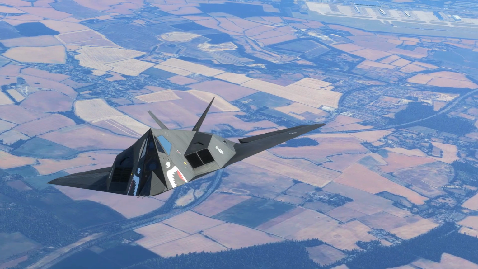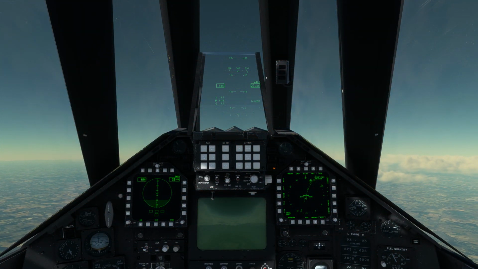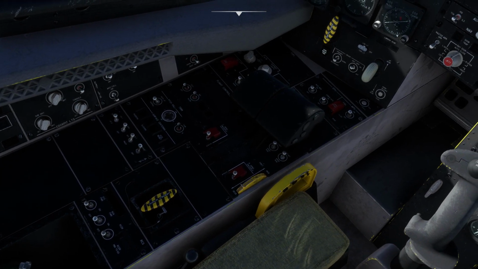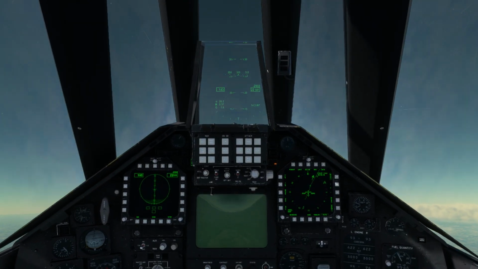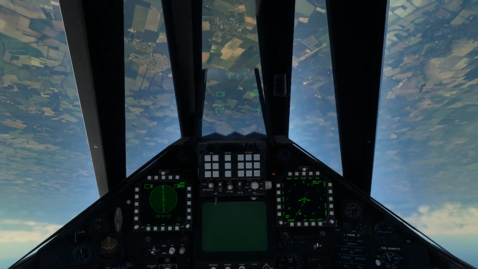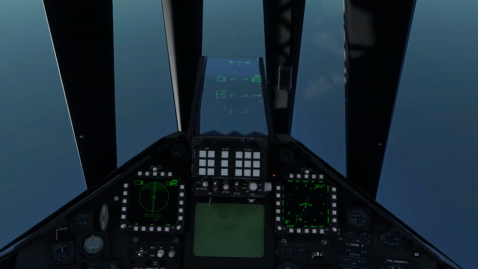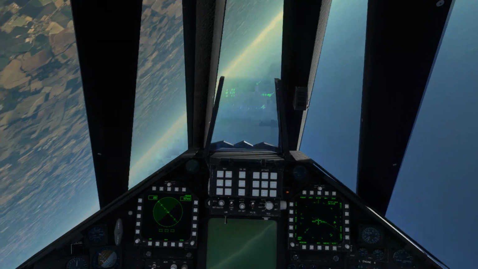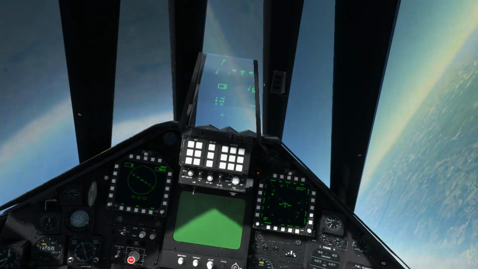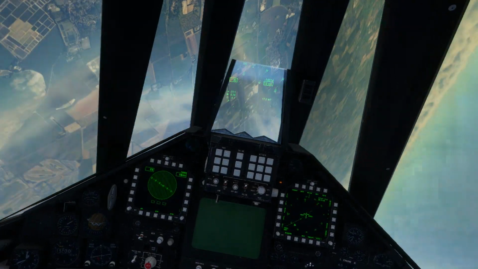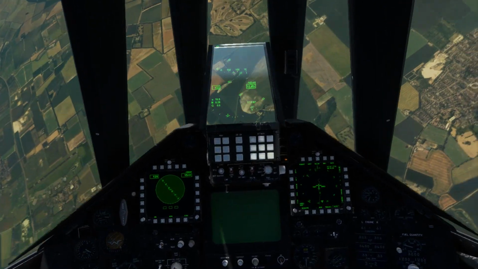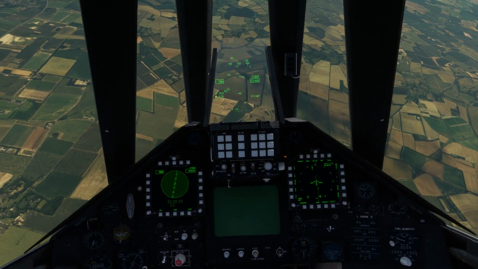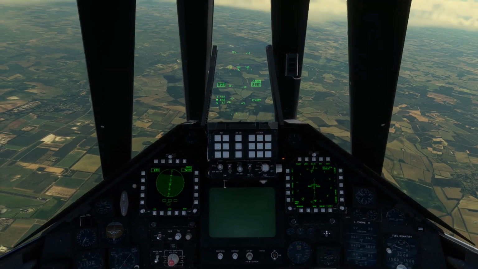Now, just for fun, let's rewind a bit and see what happens if you don't level off before you activate the autopilot altitude hold. So we're in a climb, we head down to the autopilot panel and directly activate altitude hold. Almost immediately, the plane pitches violently and we find ourselves in a spin. I believe this is caused by a combination of the Nighthawk's odd shape and flight dynamics, and of course the dodgy default MSFS autopilot. These spins are recoverable with firm pitch, roll, rudder and throttle input, as we see here, but it's best to avoid them entirely, which you can do if you carefully follow the procedures shown in this tutorial video.